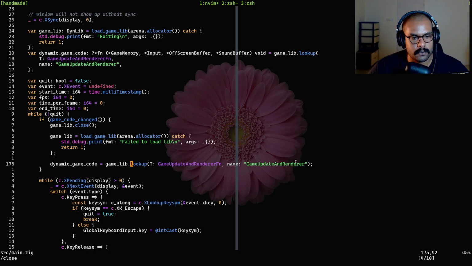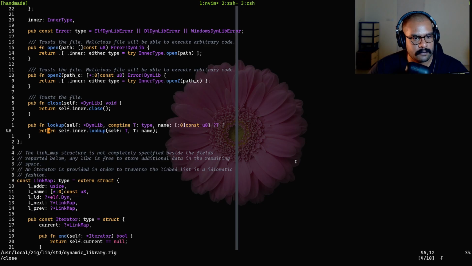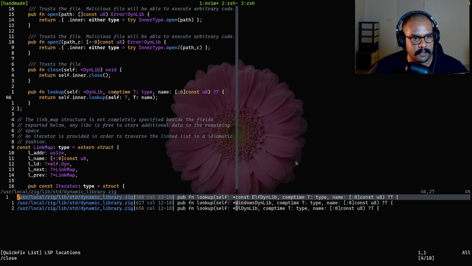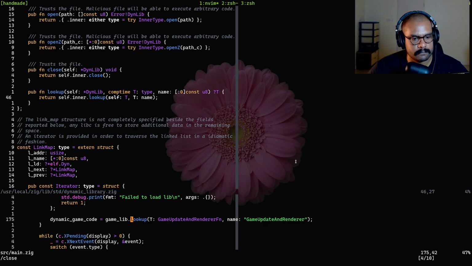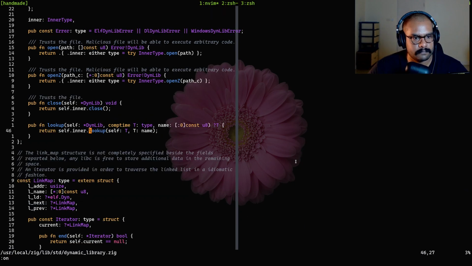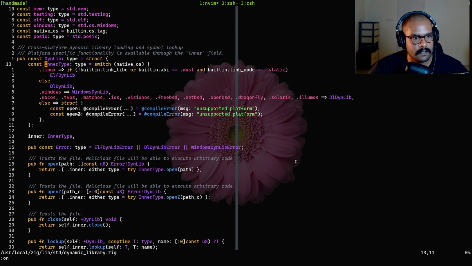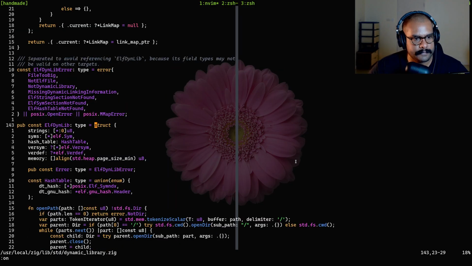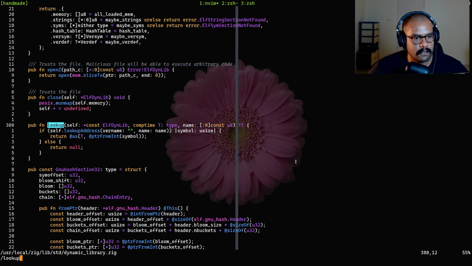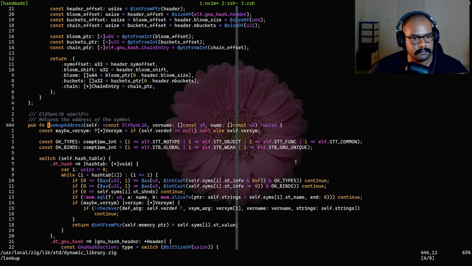What does the lookup do? I think it looks within a file if I'm not wrong. I type elf. Can I find lookup? Yeah, there we go. Lookup address. I mean, that's interesting. How do they find the method?